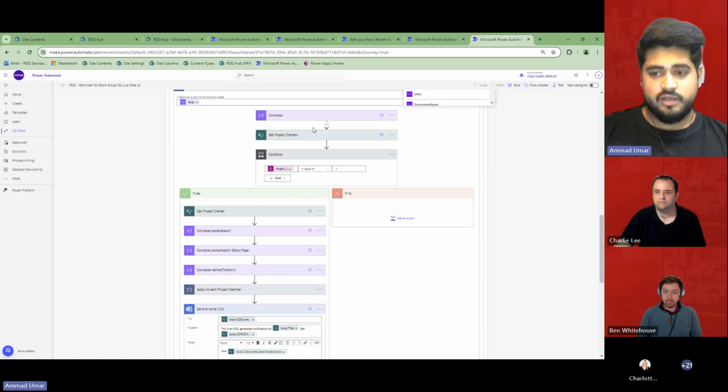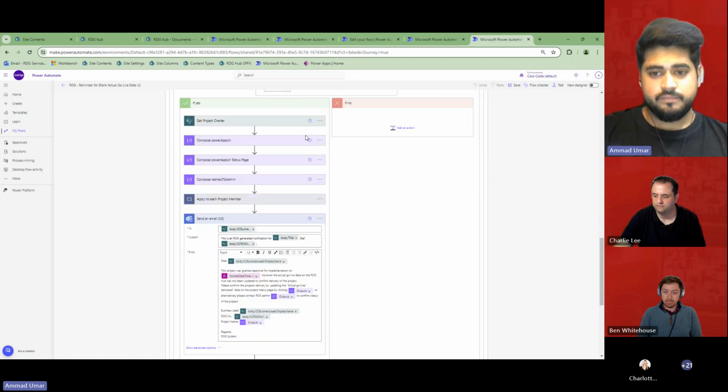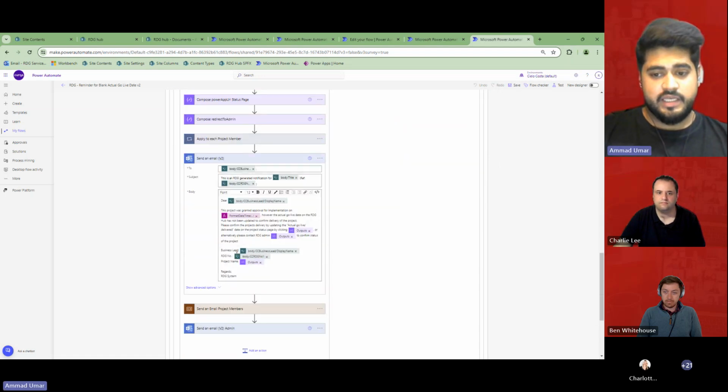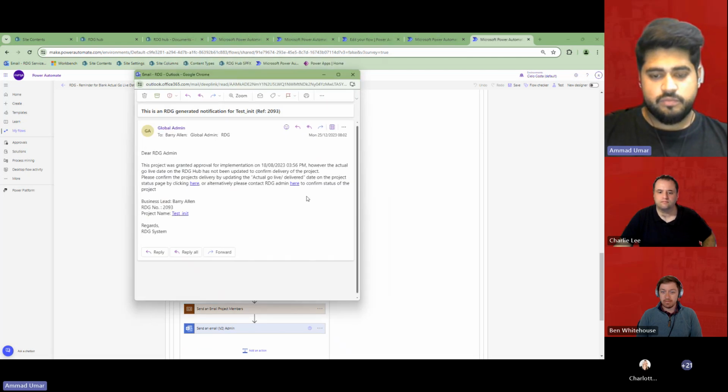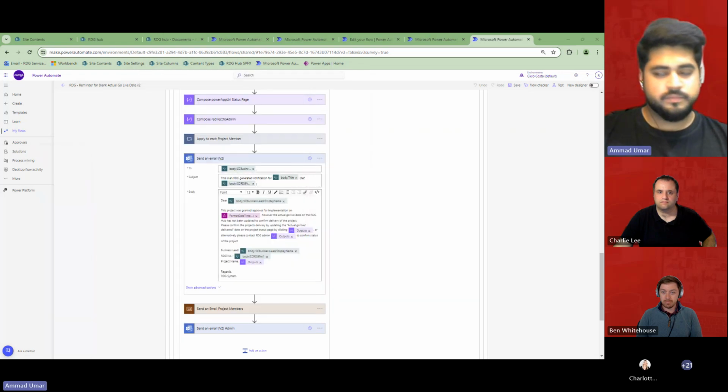Here we're going to get the relevant data, and send an email reminder back to the business lead, the project members, and the admins that your project was granted approval, but the go live date is missing. It would send out a notification which looks like this. Pretty simple. Your text here and your relevant data at the bottom.